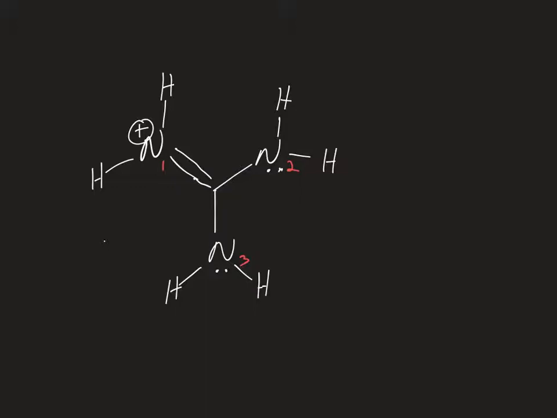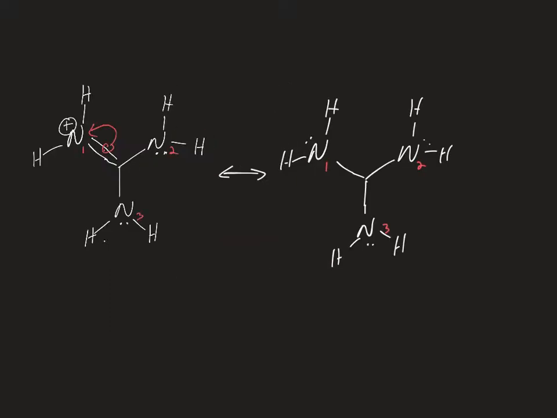Thinking about resonance, we know we only need to move p orbital electrons in pi bonds. So I'm actually just going to break this pi bond and bring these two electrons to that nitrogen and see what results here. Okay, so I've redrawn this. I showed the pi bond breaking between N1 and this carbon. So the electrons went there, and that's represented by that lone pair. I need to make sure I balance my charge. So at this point, the charge is actually on the carbon there. Notice nothing happened with N2 or N3. They're just kind of there.